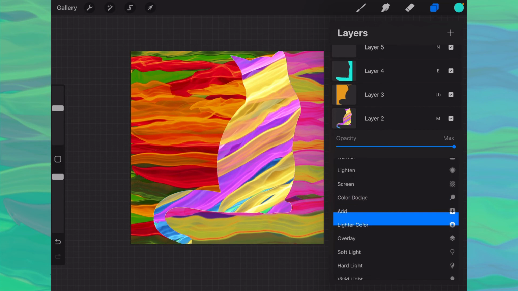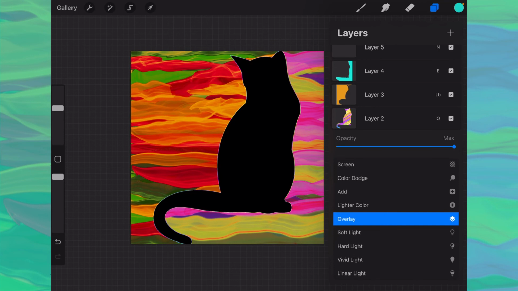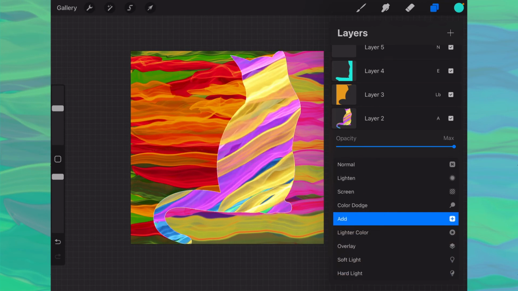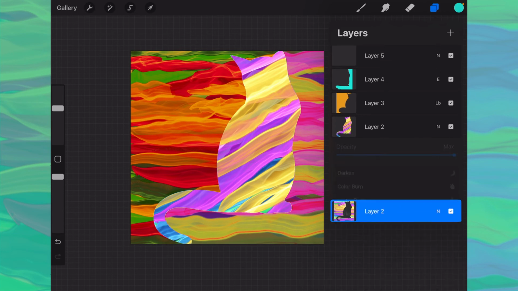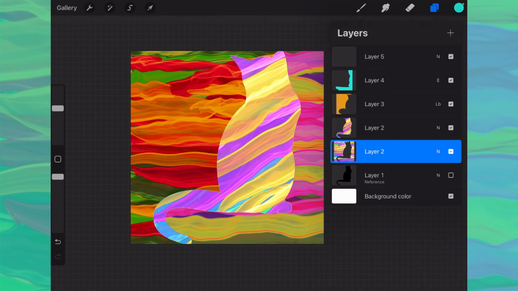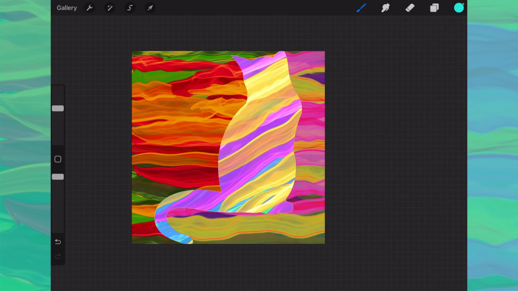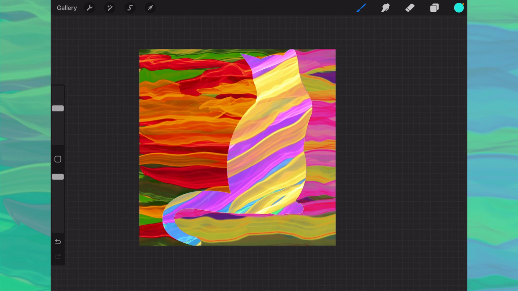Add seems to work nice. But it has this halo around it that I'm really not liking. That's a preference thing. I'm going to turn that off. And it's not quite so noticeable here. So there you are. You've got a nice picture that has the smoke brush. You've used blend modes. And you can choose any colors you want, play around with them, and come up with something very interesting. I hope this helps you out, and I hope you have a wonderful day.